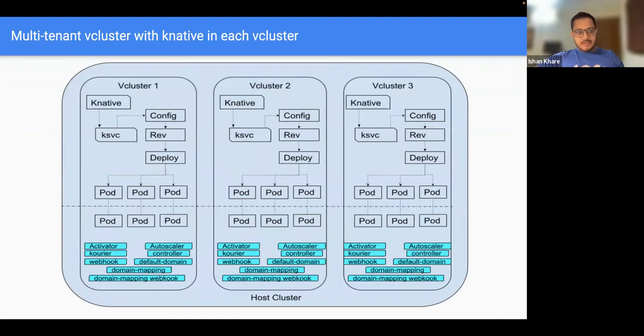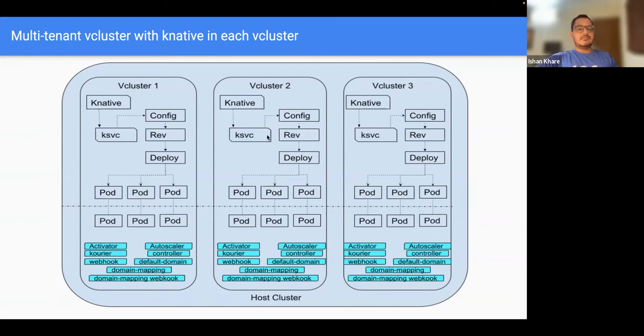So in terms of the typical deployment of a multi-tenant vCluster, with each tenant having a Knative installation, it would look like this. We have the host cluster here, and we have three instances of vClusters running inside that host cluster. I've just named them vCluster 1, 2, and 3.